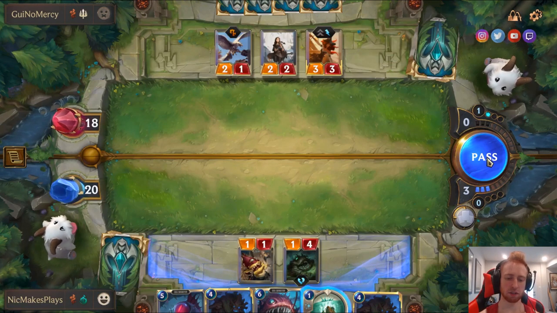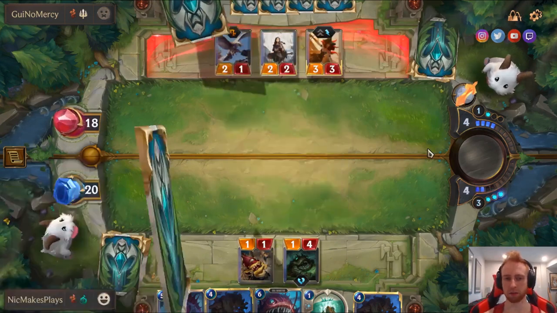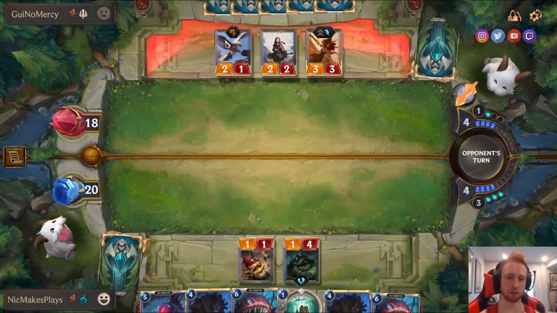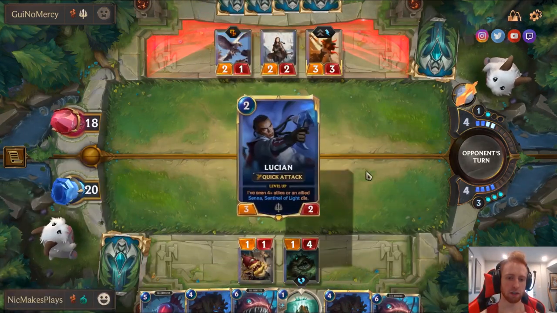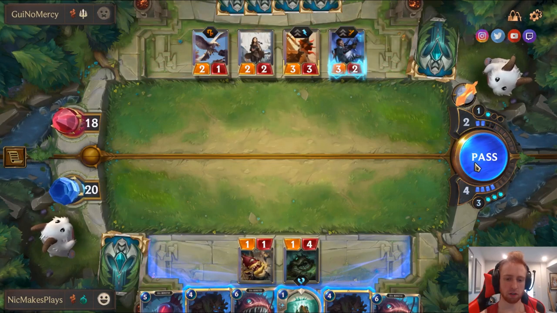It's not like you want damage, I guess I should say. Okay, so now the Flea Checker can kill this with Misfortune's effect by challenging it without even taking any damage. He's Lucian. I want to be careful here.